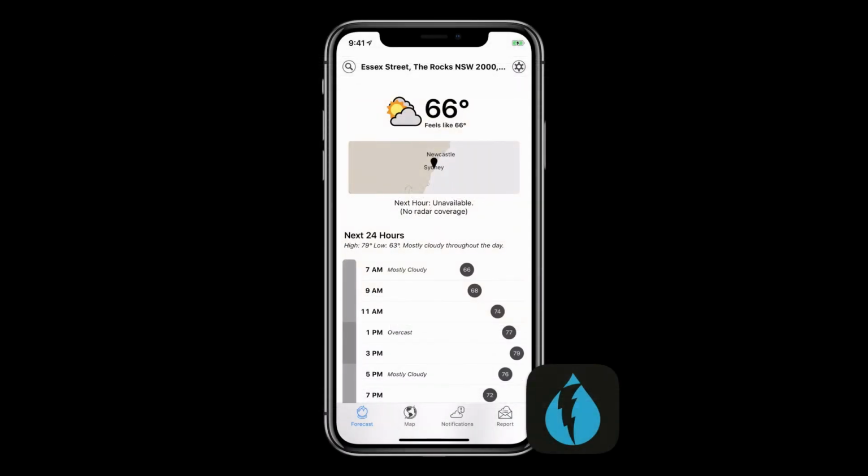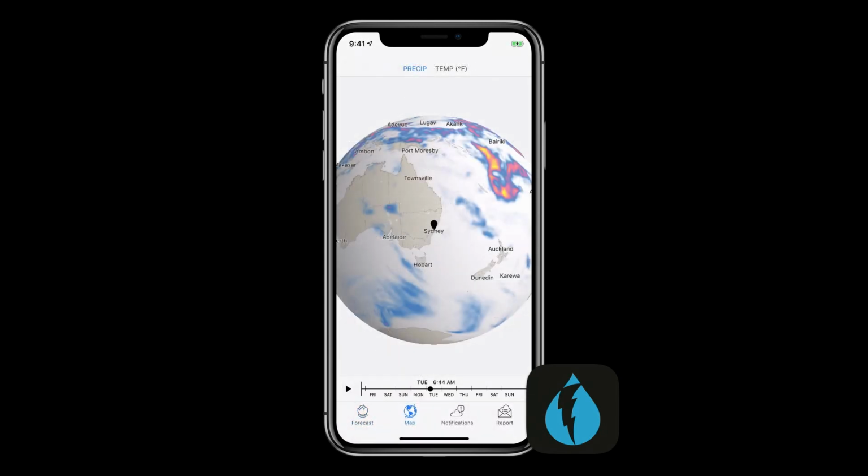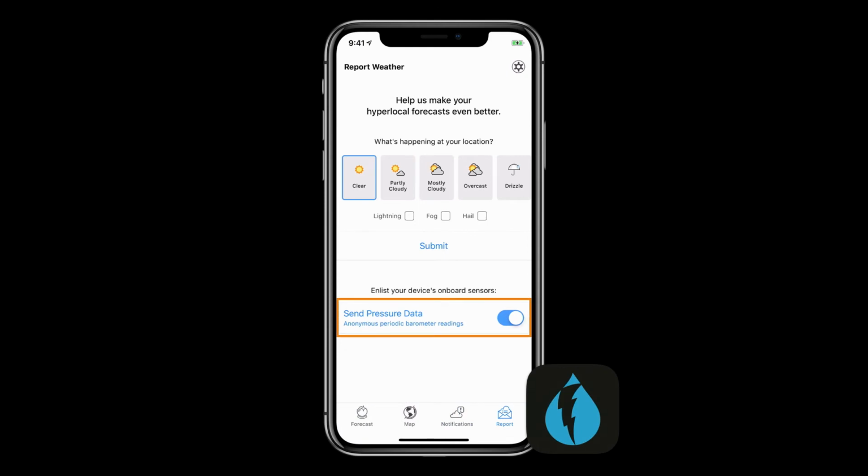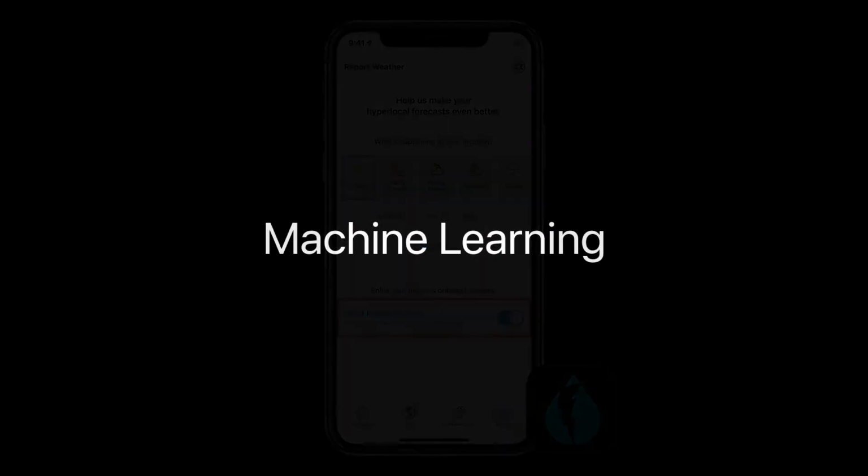Another one is a weather application. This one is called Dark Sky. It's a great application. It gives you hour-by-hour weather. We've got tons of weather apps up on the App Store. This one has some really nice videos, some nice features that will remind you to go and get your umbrella or tell you when rain's coming. But the killer feature for this one is the fact that it uses the built-in barometer on the device to give hyper-local weather information. Barometer and weather go hand in hand. It's all about air pressure. And so all of these iPhones running this application are like little mini weather stations moving around. And again, it's very much an easy to grab technology.